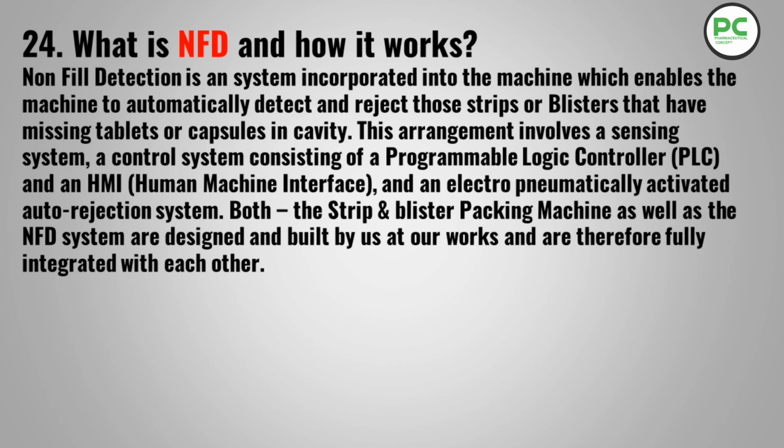What is NFD and how does it work? Non-fill detection is a system incorporated into the machine which enables the machine to automatically detect and reject the strips or blisters that have missing tablets or capsules in the cavity. The arrangement involves a sensing system or control system consisting of a programmable logic controller PLC and HMI, human machine interface, and an electro-pneumatically activated auto rejection system. Both the strip and blister packing machine as well as the NFD system are designed and built by us in our works, and they are therefore integrated with each other.